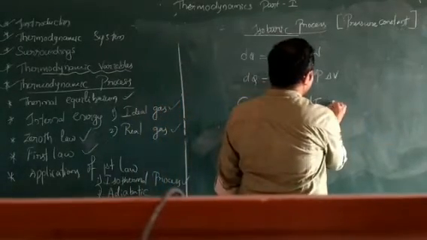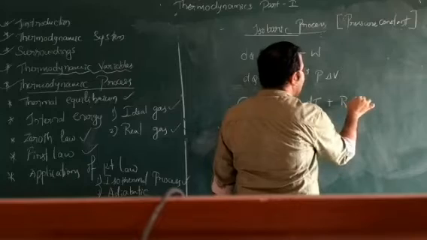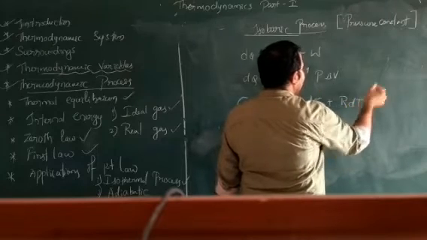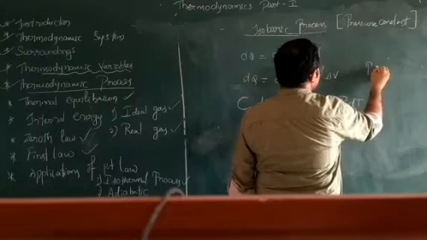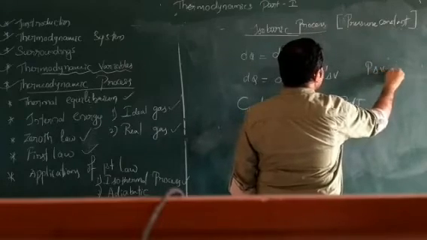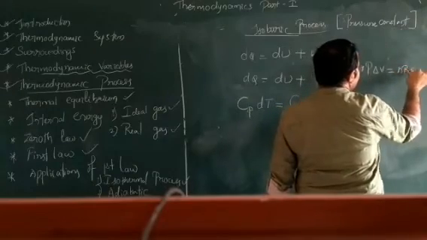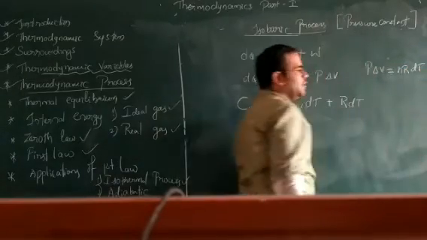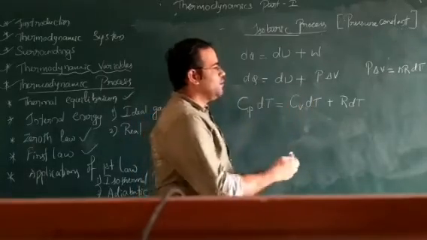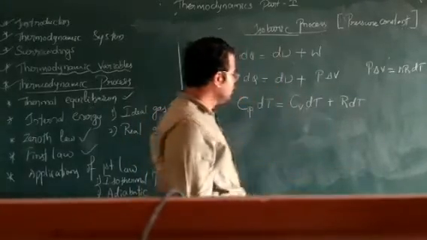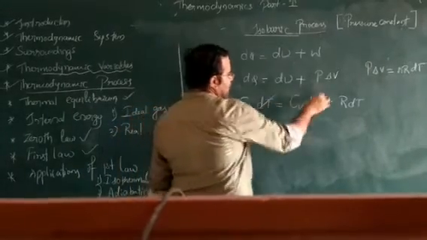Next, now we can write the equation as R multiplied by dT, because of the ideal gas equation. P into delta V is taken as nR multiplied by dT. So a change in temperature makes a change in volume, according to Boyle's law. Now if you observe this equation, this will get cancelled.